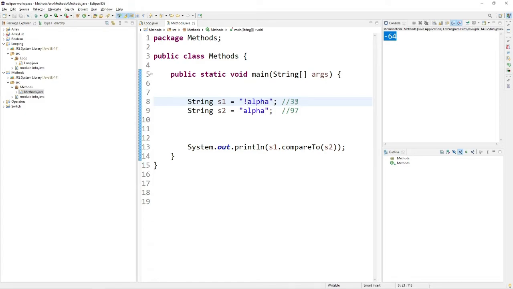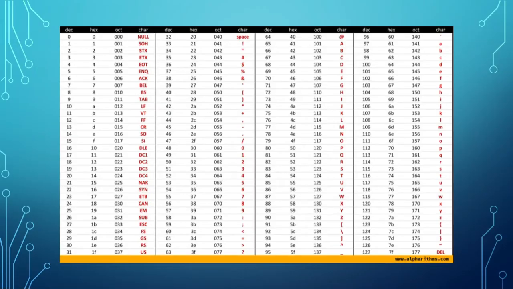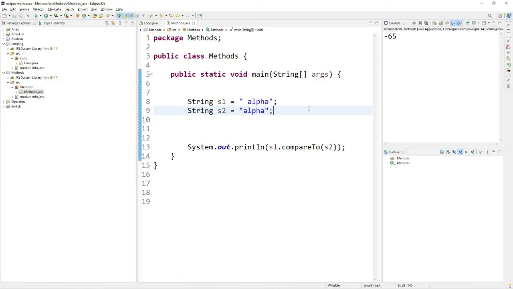Now, just take note and be careful with these kinds of parts. Let's say you accidentally put a space here. Say you really like putting spaces, even in your program. When we enter it, the answer will be negative 65 instead of 0. Even our space has an equivalent. The equivalent number of space is 32, and then small letter A is 97.